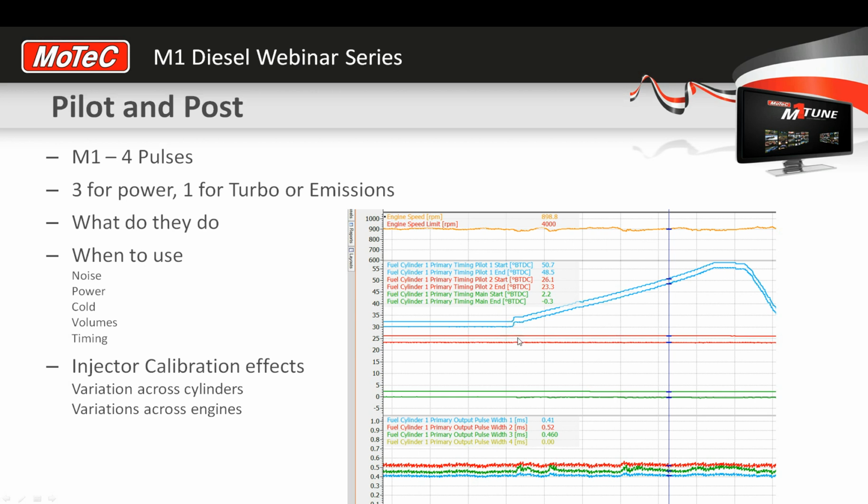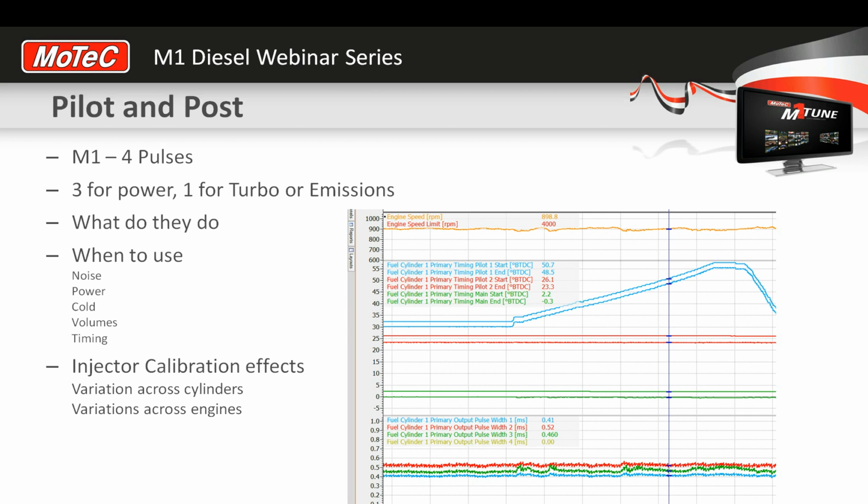So keep in mind that trying to have the second pilot run into the main, or the first pilot running into the second, is going to cause things to skip anyway, and whenever a pilot skips, you have the potential for a small power change if the injector calibrations aren't right. So we want to always keep a pilot going, and I would suggest initially at least you just start working with one pilot.